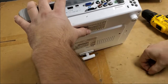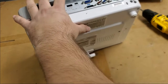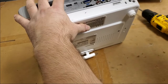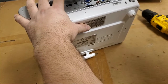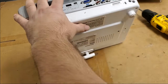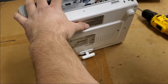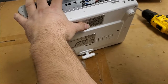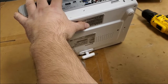Man, this guy's gonna be really stoked. I think he was expecting it not to be repairable. At least that was the impression I got. Maybe he was just being realistic, because I wasn't sure what I was getting into. Sometimes it works out, sometimes it doesn't. I do like it when it does work out, though. So I like fixing stuff. Anything to keep stuff out of the waste stream is good by me.